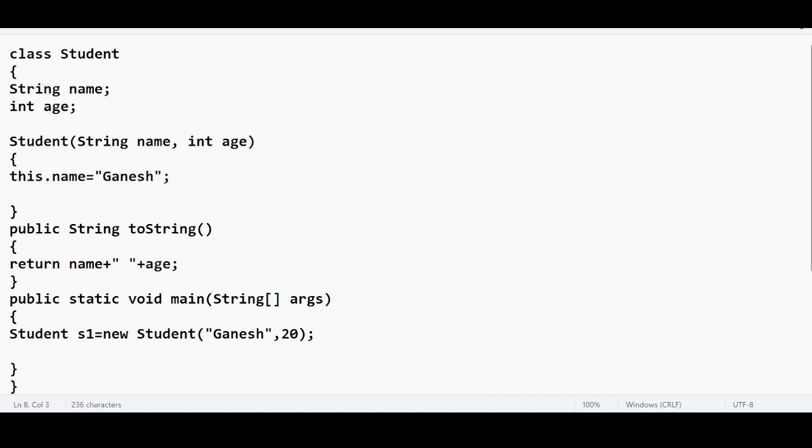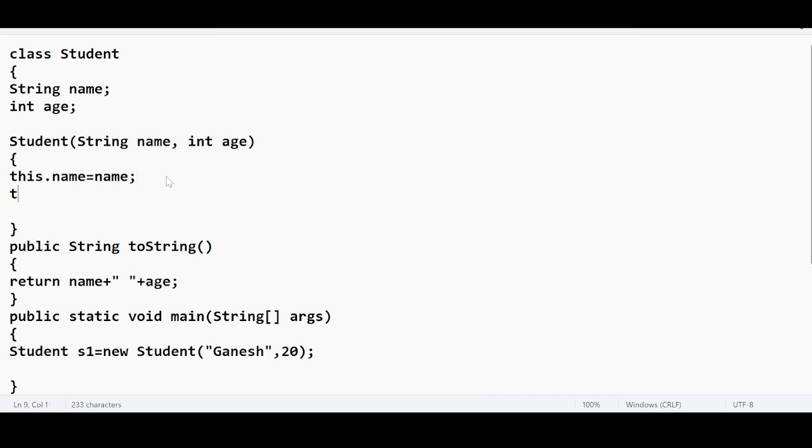When I use this keyword, you might be getting confused about why I am using it here. Because you can see there is a duplication. The variable name is duplicated. This is also name. The compiler should be aware to which name this Ganesh needs to be transferred. When you use this keyword, the compiler is clear that this Ganesh has to be assigned to this instance variable. So I'm not going to use Ganesh here. Instead of Ganesh, I'm going to use name itself. Likewise, this dot age equal to age.